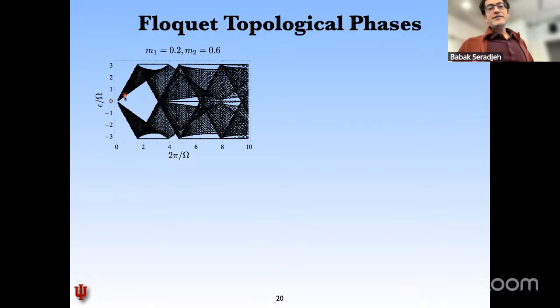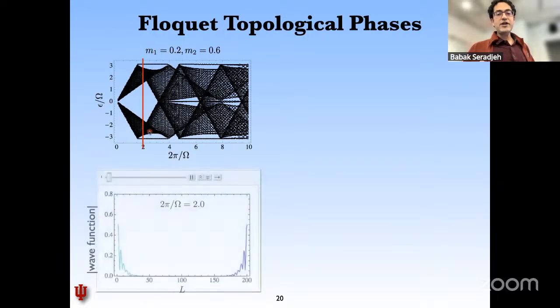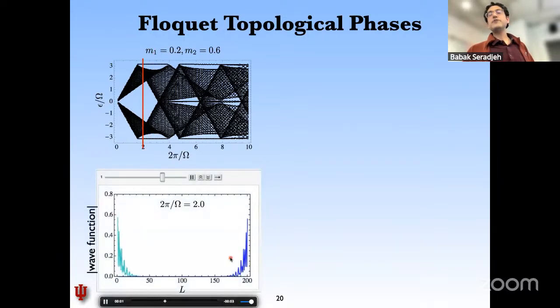Okay, but the point is that over here, we have the trivial bands, that both of these are positive, but at some point, we hit the boundary of the Floquet zone, and there something interesting happens. It looks like we have isolated quasi-energies, and indeed, if I look at the wave functions there, they are bound states. So they evolve in time, now they have some periodic time dependence, but they are in space bound to the edges.